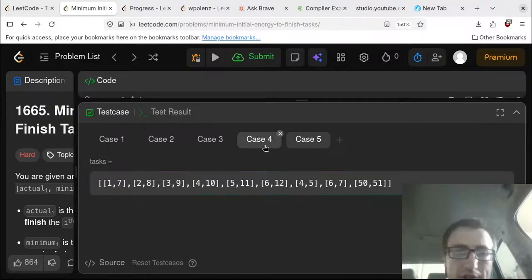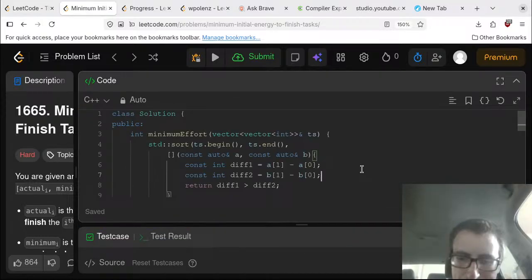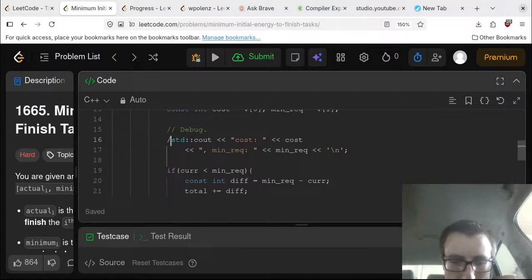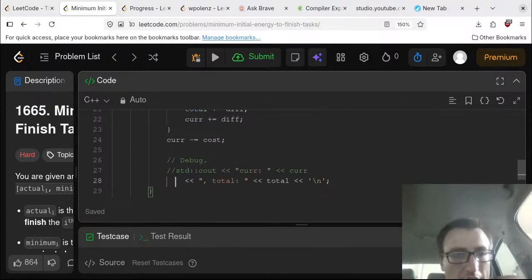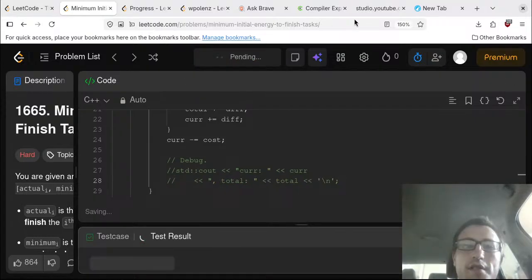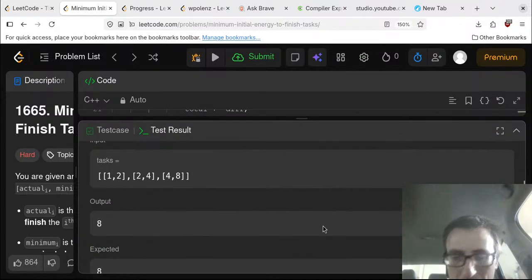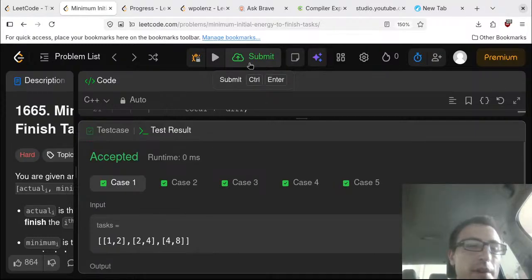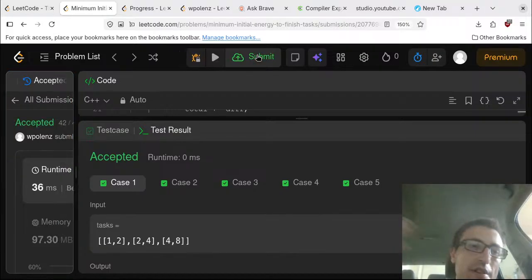Let me just see if this is correct so far. Let me get the debug code out of here. Yeah, the key is actually the energy differences. Yeah, this is probably correct. I'm tempted to just go for it. I think if I just go for it, I'll probably miss some edge cases. But it's very tempting. I'm just gonna go for it. There's a high chance that I missed some edge case at some point. Oh, got it. Nope, we're right.